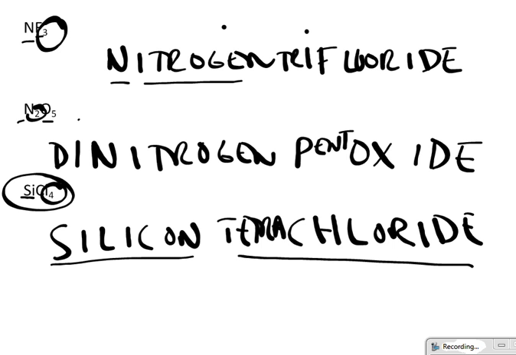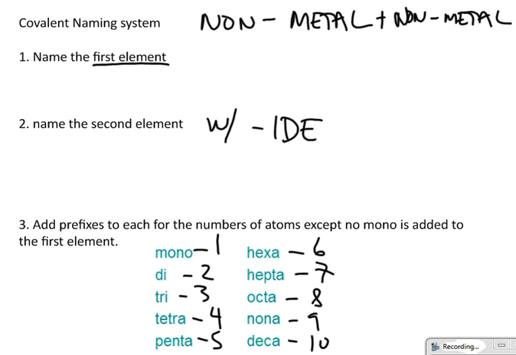The biggest thing you have to remember when you go to do the naming assignment tonight is first look. If it starts with a metal, you name the metal. Then you decide poly or mono. From that point, you go. If it's a covalent compound, you just write the name of the first one, name of the second one with an IDE, and then add the prefixes representing the numbers. Just remember, no mono is used on the first element. That's a complete review of two of the 3 naming systems that you have to know for this class. It should be a complete review because you should have definitely done it last year.